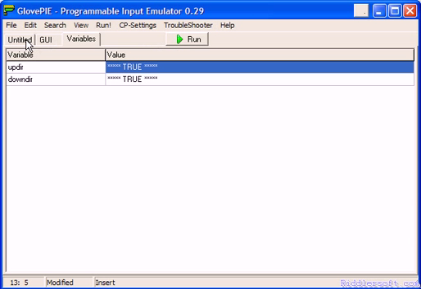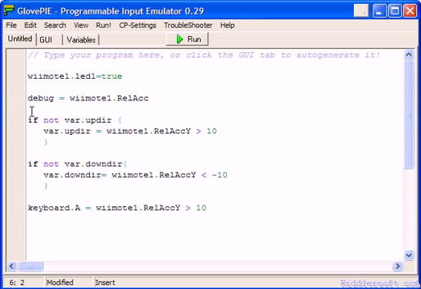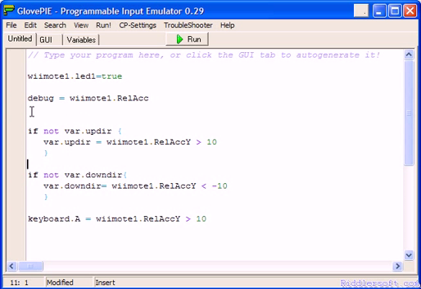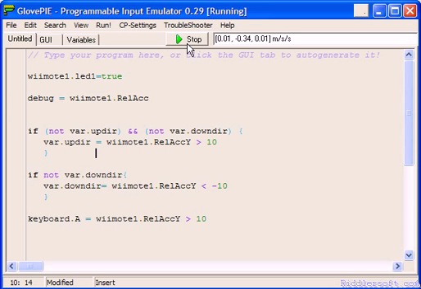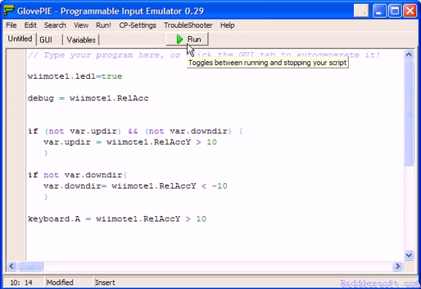So what we want to now do is we only want to apply one of these if statements if the other Boolean variable is actually not true. And if you did not understand that, don't worry. So what I'm going to do is I'm going to go, if it's not, so on that one, and then we're going to use the and, which is the double statement there, and not var.downdyr. So basically, only if both the down and the updyr are false can it actually run this procedure.